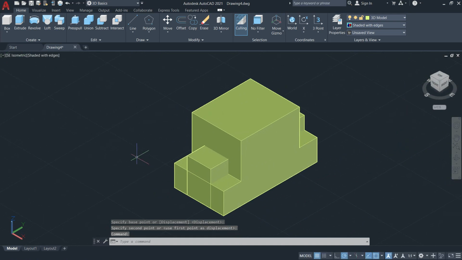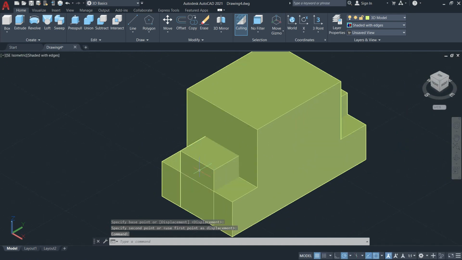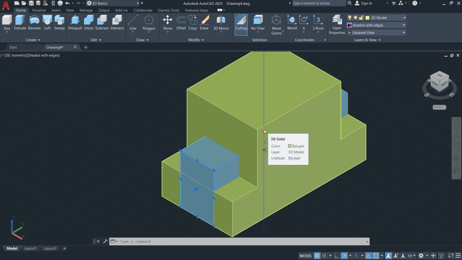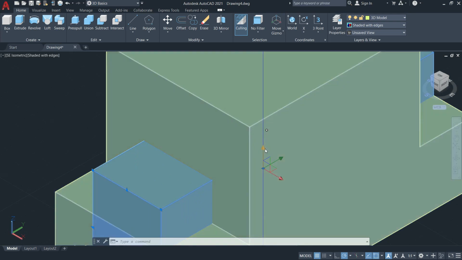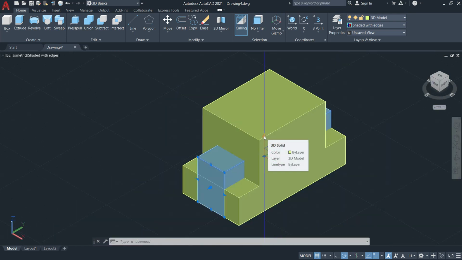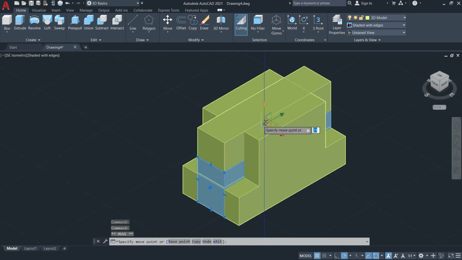Then select this one, so I'll just click this one. I'll press the escape key, and then select this box. As you'll notice here, the triad, I could select this one so that it will be moving vertically upward. So I'll click this upward direction, then move your mouse pointer.